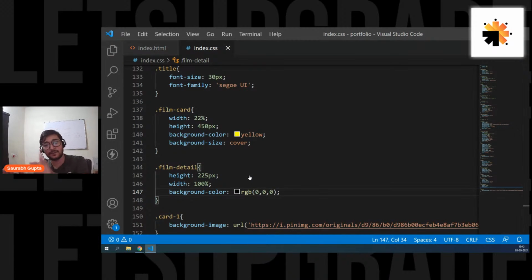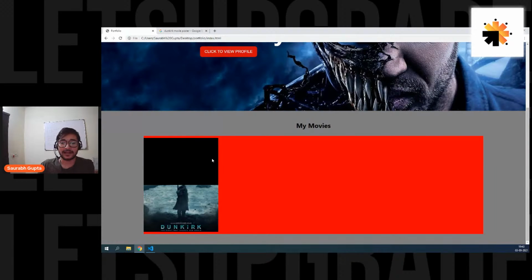Why I did this? Because someone is asking how to use RGB. So you can simply use RGB like this. RGB 000, that is red 0, green 0, blue 0, and it simply gives you black. If all of them are 255, it will give you white. And if you mix them, you'll get reddish, greenish, bluish, or any other color in the world. But right now I'm keeping all of them 0. So I get black like this.